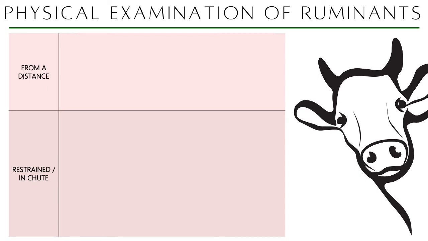Now for ruminants. How do we examine large and small ruminants? Basically, the way that you examine them would be the same. It's just that cattle and goats and sheep would have a very big disparity in terms of size. So imagine doing a lot more of your physical examination in sheep and goats while they are handled or restrained or in a chute.